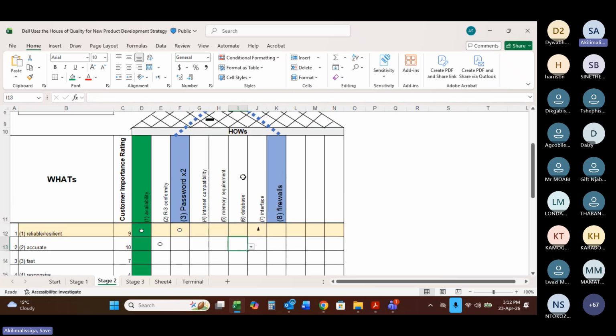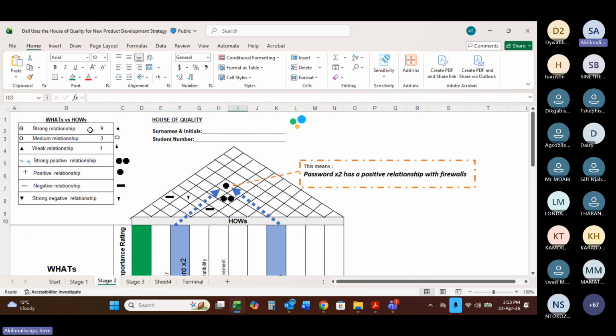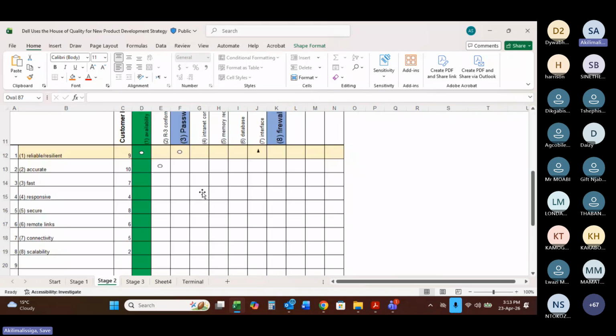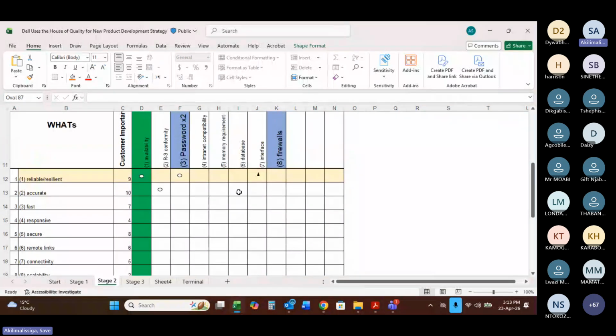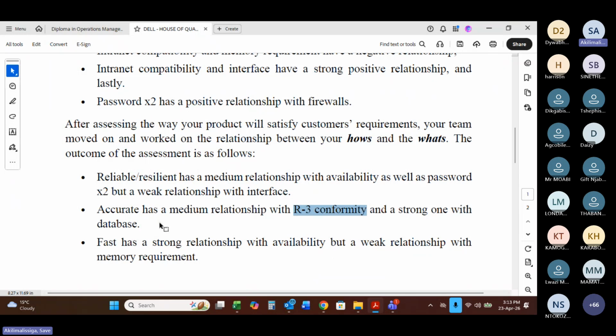So we need to look for the symbol that describes a strong relationship. And is that symbol here. So I paste it here, drag it to the middle. So this means that accurate and database, they have a strong relationship as described here.